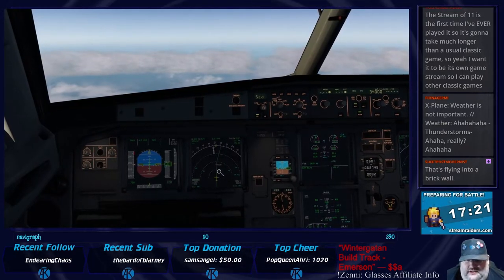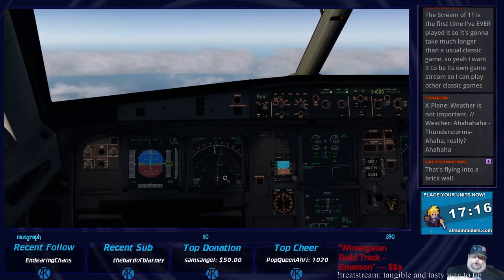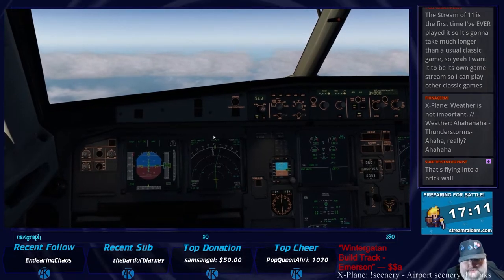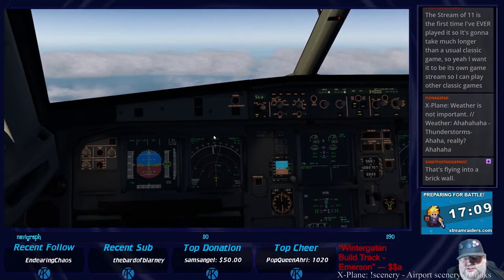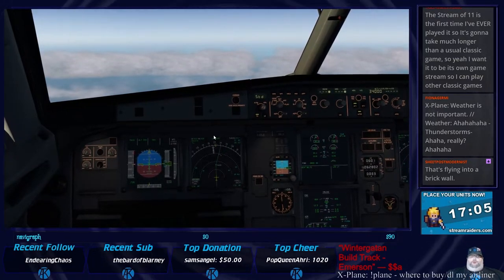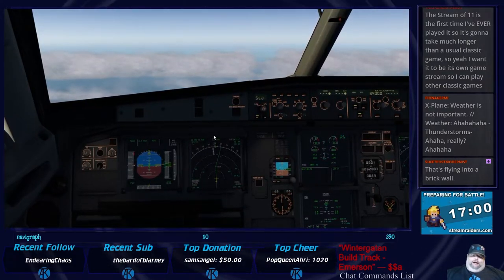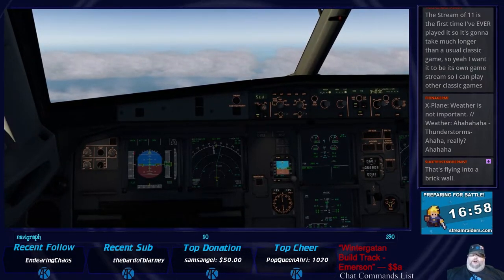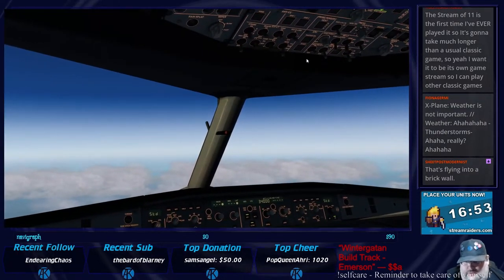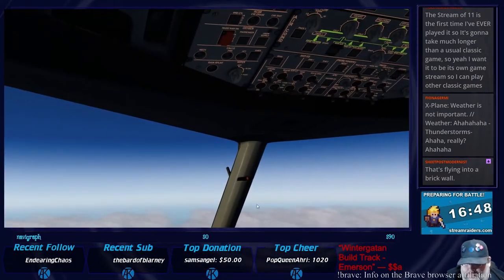But yeah, there's a turbulence indicator on the radar. If there's turbulence coming up, it will put it on my radar as a little blue patch. And I can try to maneuver around something like a downburst, or I can just prepare to adjust with my rudder or with a bank, something like that. At the very least, I can indicate to my passengers they need to put on their seatbelts. Speaking of which, I never turn them off, but since we've got enough time, I can turn them off for a bit.